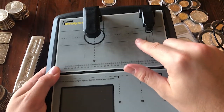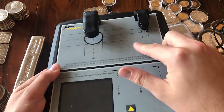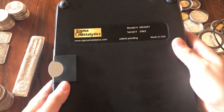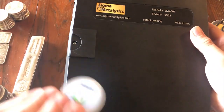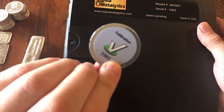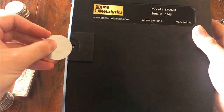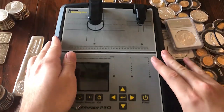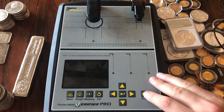Really quick, the unit is really nice. Here, this is just dirt from all the constitutional silver. Usually if I take hot water, that stuff comes off pretty easy. This is the unit here, and this is an extra calibration piece of metal that you use to recalibrate your sensor every once in a while. So let me run you guys through some of the functions of this thing, and let's just do it.